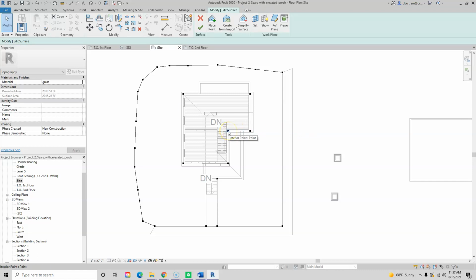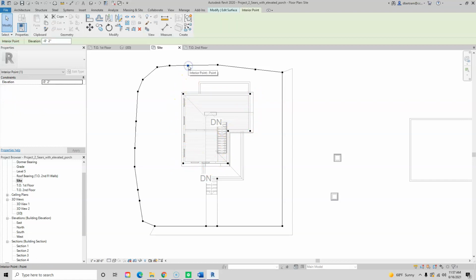the earth should not come all the way up to the finished floor. So it's typically some distance below that finished floor. And we could look at the pictures of the Sears house again and kind of discuss that. But then, so these 6 points will set the elevation of the earth as it meets the house. And then here, I just did -2 feet, -1 foot there, -2. So I kind of jumped around.